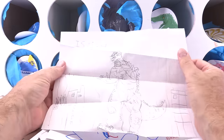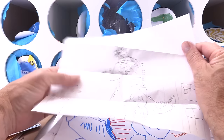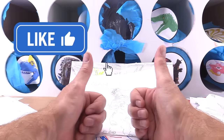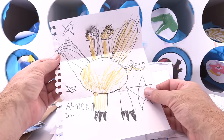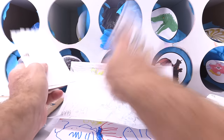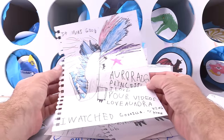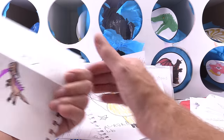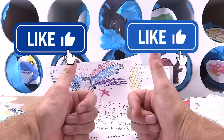Whoa, what do we have here? It's from Isaiah. Look at that Godzilla — he's ready to destroy something, he's not happy. Something's on fire, it's a building on fire. Isaiah, great job — you get the double thumbs up. King Ghidorah by Aurora — whoa, that's cool. I love it, Aurora — that's a great name. Aurora Princess, I love your videos. I watch Godzilla vs. King Kong. Sweet, Aurora — these are great drawings. Whoa, look at the T-Rex on the back there. Aurora, you get the double thumbs up, Princess Aurora.